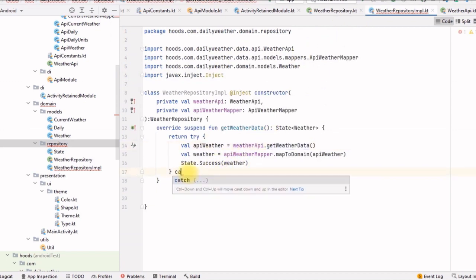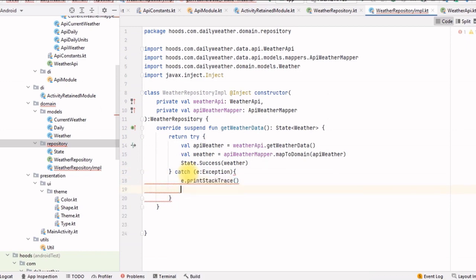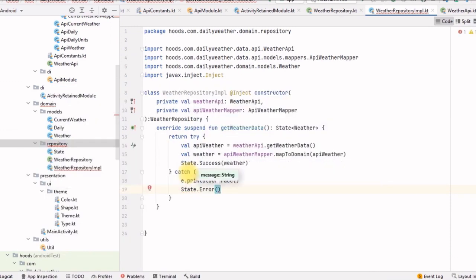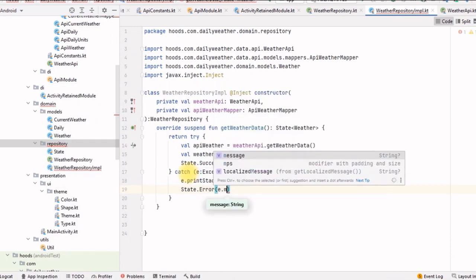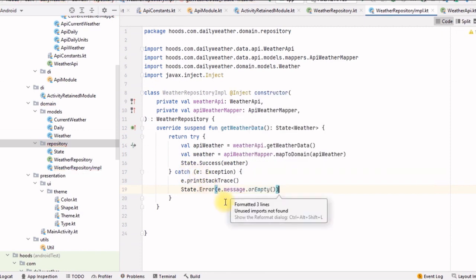Now let's pass in here the catch. Now first we want to print the stack trace, and then we are going to create here an error state. And then we can pass in here e.message. Now this one, the message can be empty, so we are going to return this or empty if it's going to be empty.